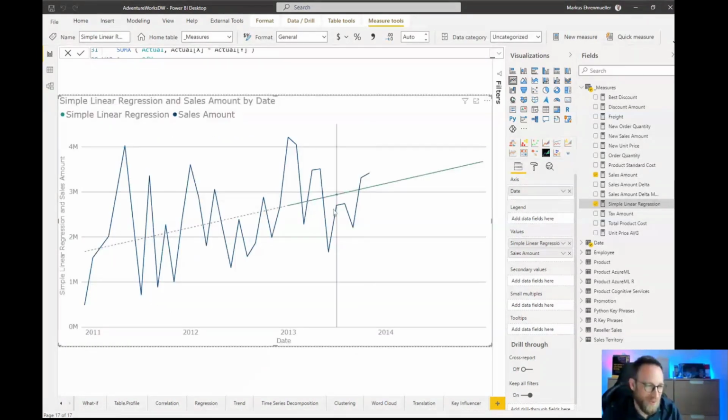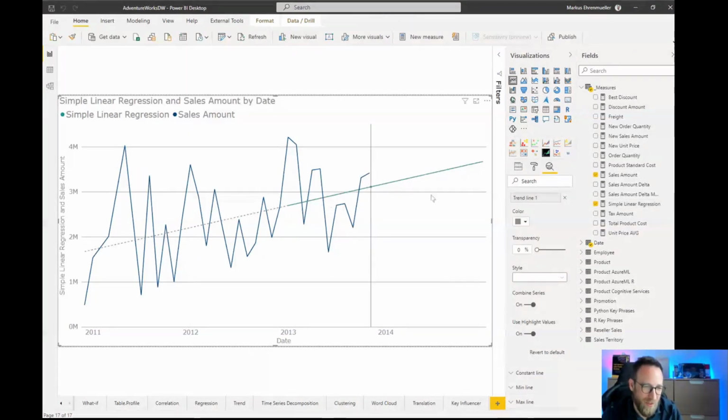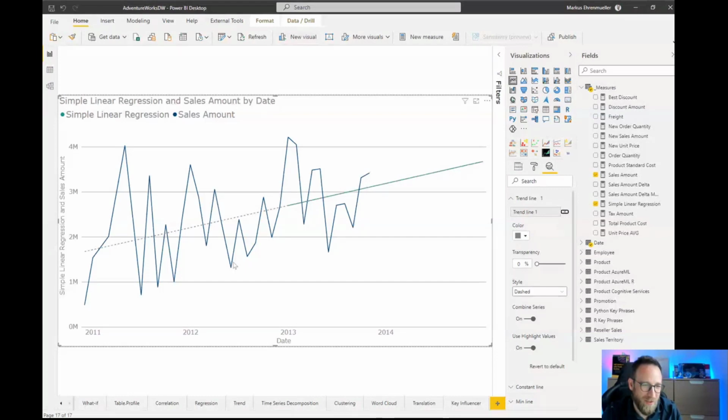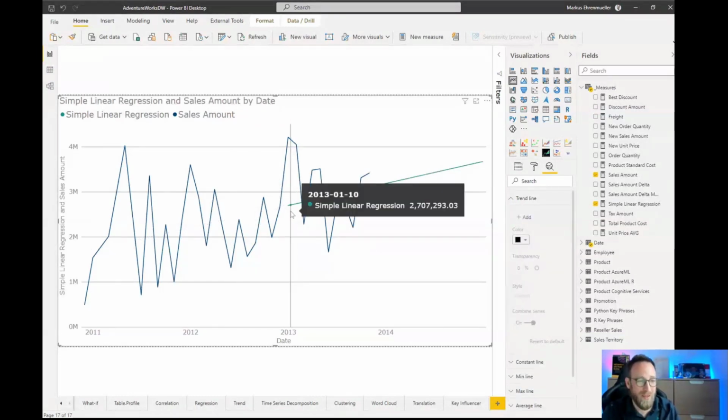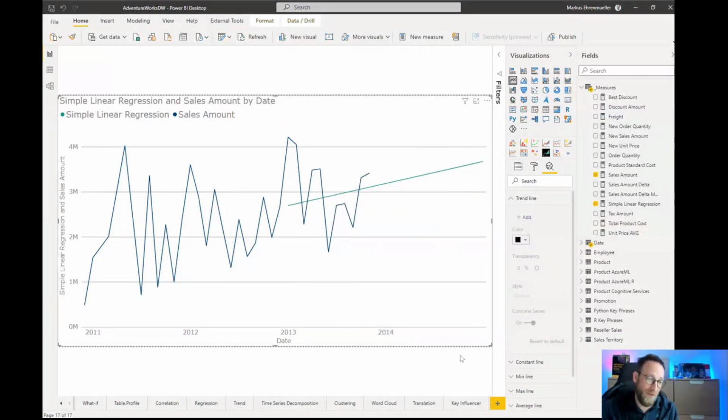Okay, it was just wrong copy pasting, and then we can remove the original, the dashed line is the original one. Then we can see now we get a trend line for all since 2013, as a simple forecast to see what if nothing changed in our business, if everything stays the same, then we will end up with a very good outcome here.